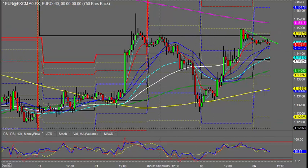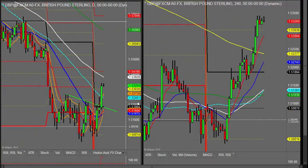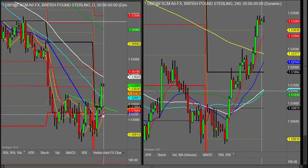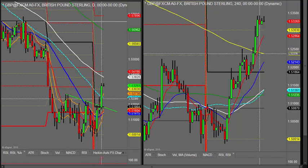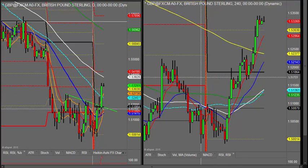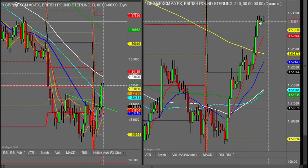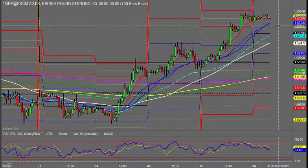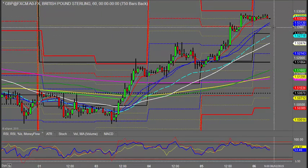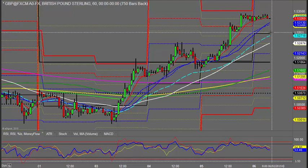Okay, looking at cable then. Similar picture here really. Yesterday it did push up and it broke through some key moving averages here, went through the 34 and the 4 hourly 200. Now again looking relatively bullish, it's sort of a bit of a bullish pattern occurring there. However, if we do break the lows here, we could run down towards the daily pivot at 152.79, so sort of an area to the lower side.